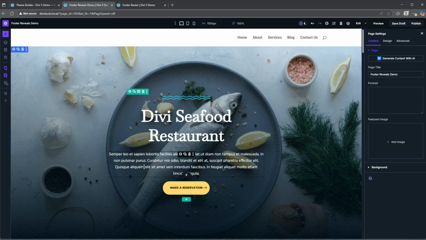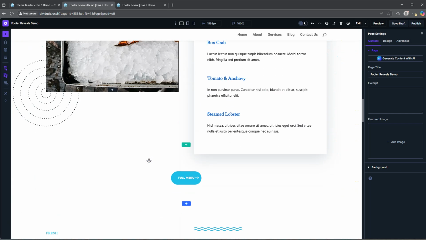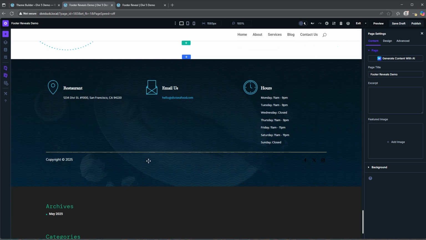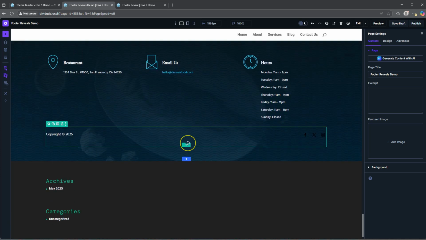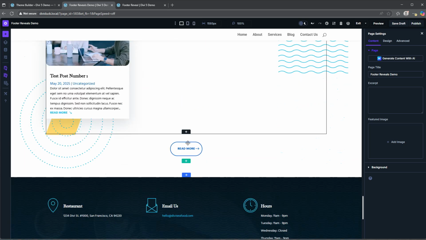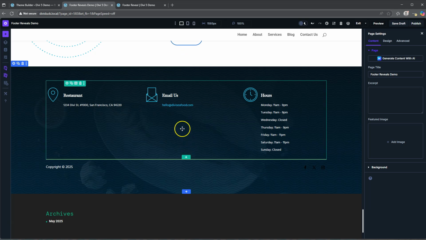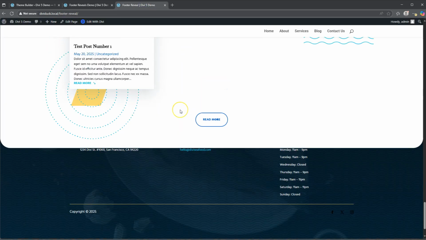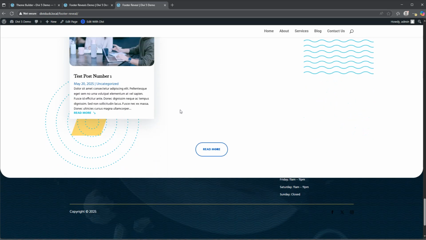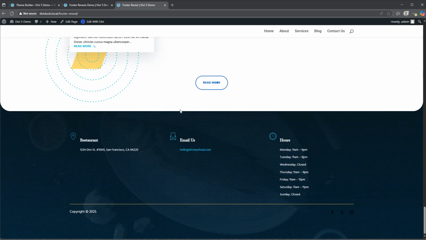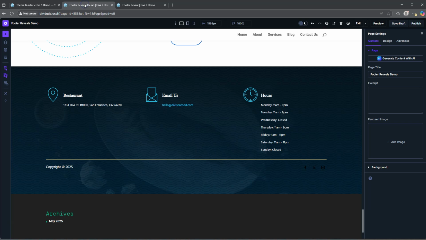Okay, that is up and loaded very fast, I might add. It's the power of Divi 5. And so if I scroll down to the bottom, you can see that my footer is here, but my footer actually scrolls with the content. Now this is different to how it is in the demo, where the content scrolls up, but the footer stays stationary. Okay, so why do we do that?